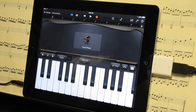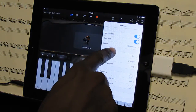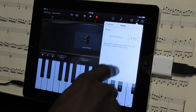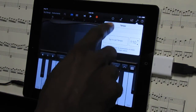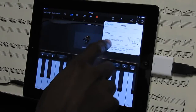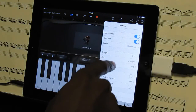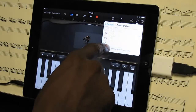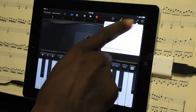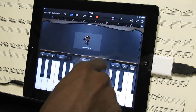So we're going to set your key, and then of course set the tempo at the same time while we're here. The tempo that I want is, let's see, 1, 2, 3, 4, 5, 6. So we're going to have basically 100. Okay, and we're going to do a count in. Our time signature is going to be, let's try 3/4. Let's make it a little bit of a waltz.